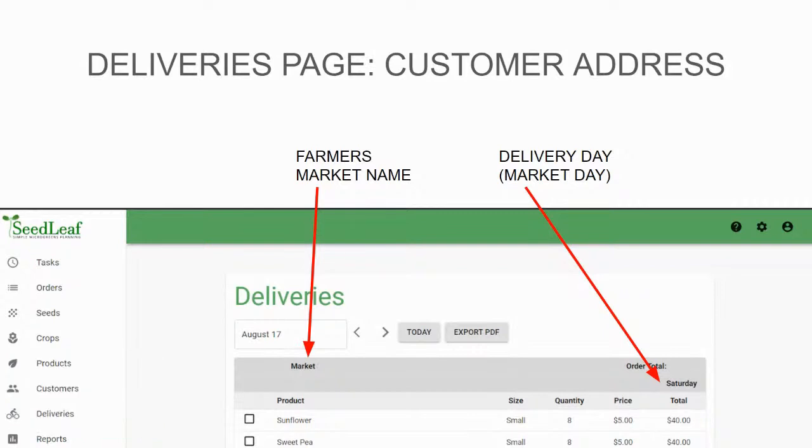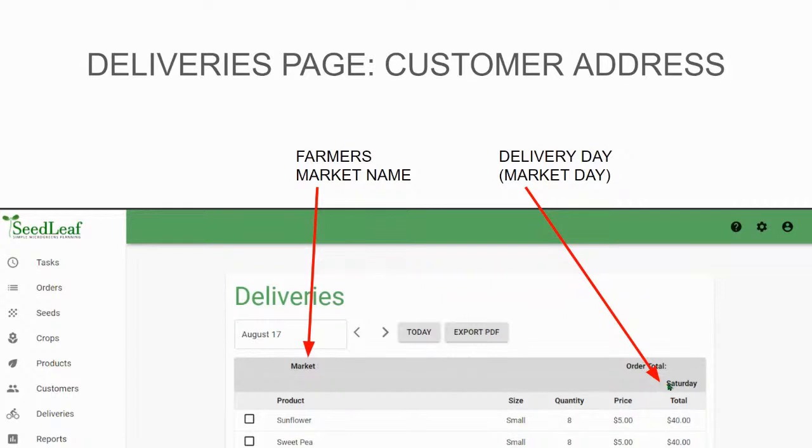And the delivery page. So here is the delivery page. We also can put farmers markets in as a customer. So this would be whatever market is labeled here, whatever the name of your market is. Obviously I took it out, keeping everything private for people. So this is whatever market you would have, or whatever name of your customer would be here.